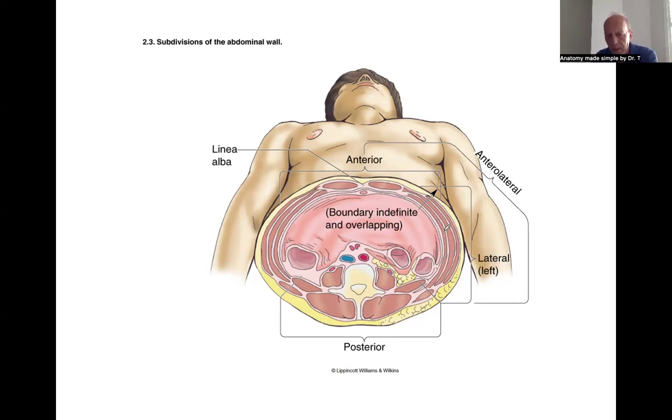As you can see, there are 3 different muscles. I will try to mark them with numbers 1, 2, and 3, going from inside out: transversus abdominis, internal oblique, and external oblique muscle being the outermost. These 3 muscles are seen both on the left and right side, and they overlap each other, practically making most of the lateral and a good part of the anterior abdominal wall.